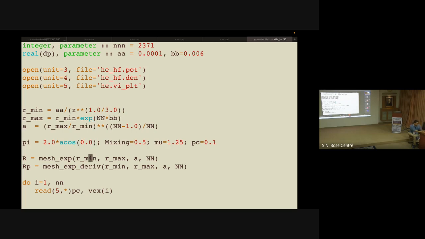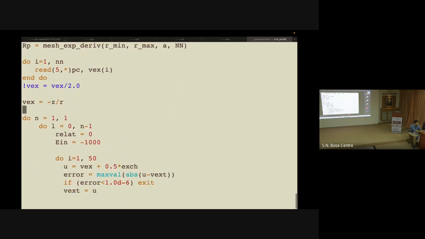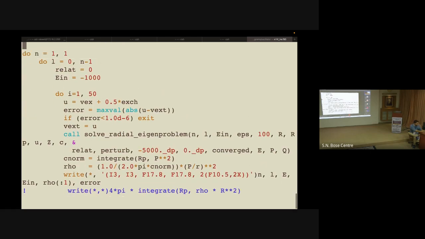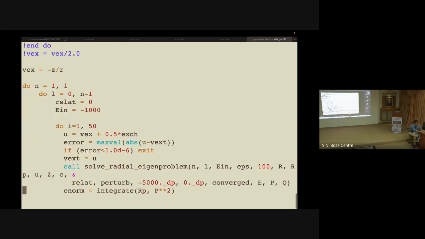Then what we do is we have to create an array for R, which is the grid from 0 to infinity, and then we are taking the external potential for Hartree-Fock. This external potential is -Z over R. Don't worry about this one, because I was reading it from a file for some reason. So just your V external is -Z over R. All right. And then, this is your potential for which we are solving the radial equation. And remember, the L(L+1) upon R square term is not included here. That is already handled elsewhere, because that would be the same for each spherically symmetric potential, right? So that's not going to change, so you don't need to worry about that.